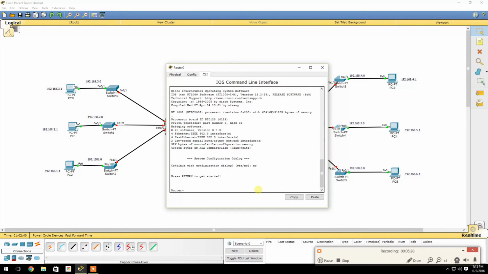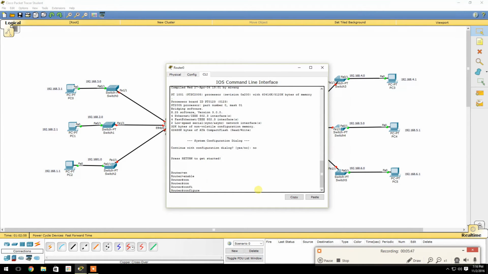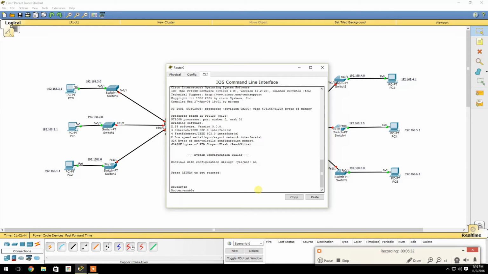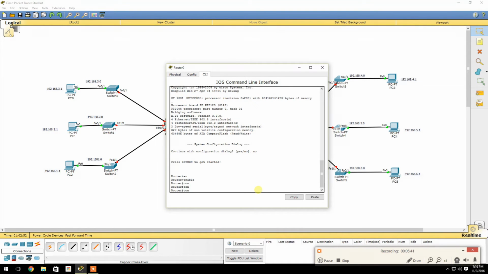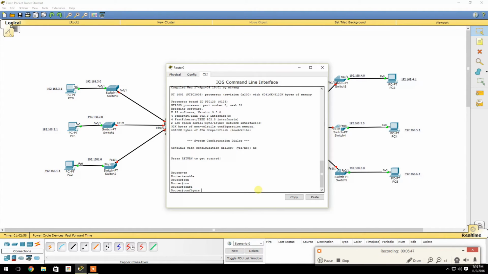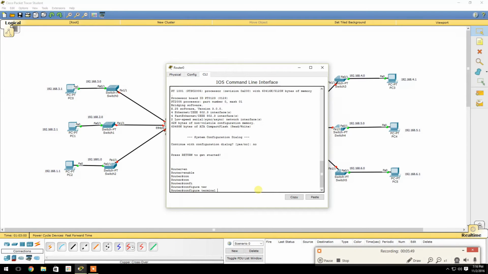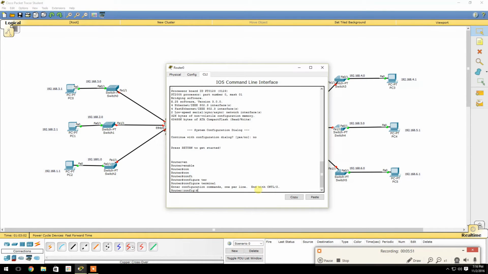After that, enable this, press tab, enable. Now configuration, configure terminal. And now it is modified.